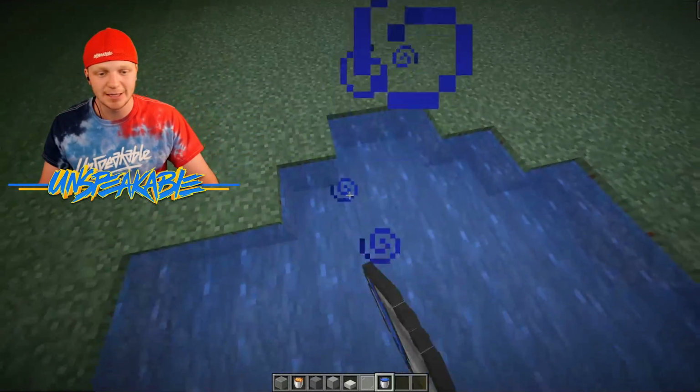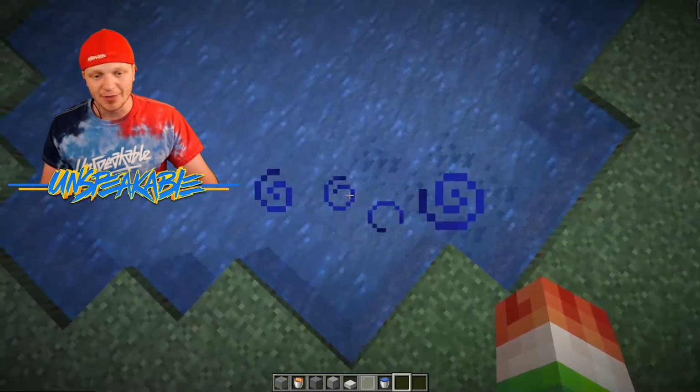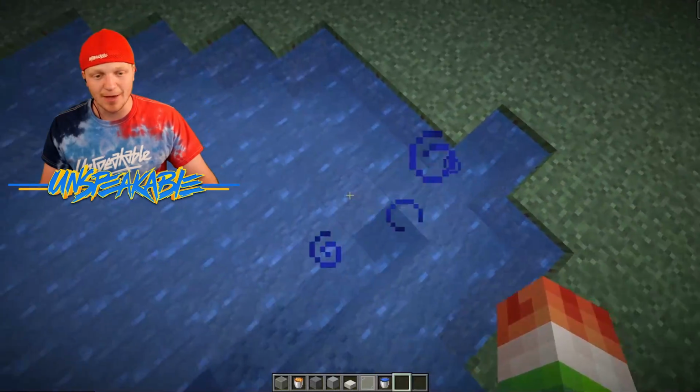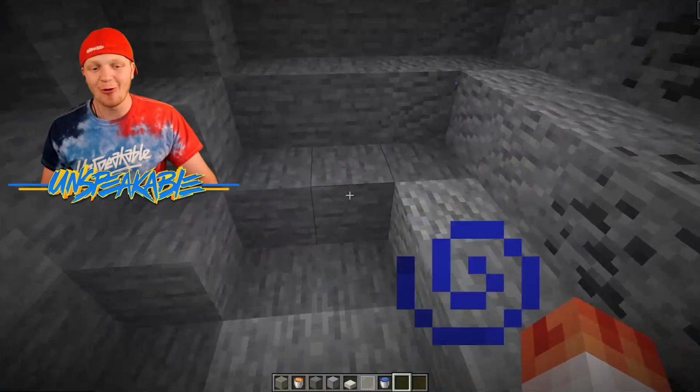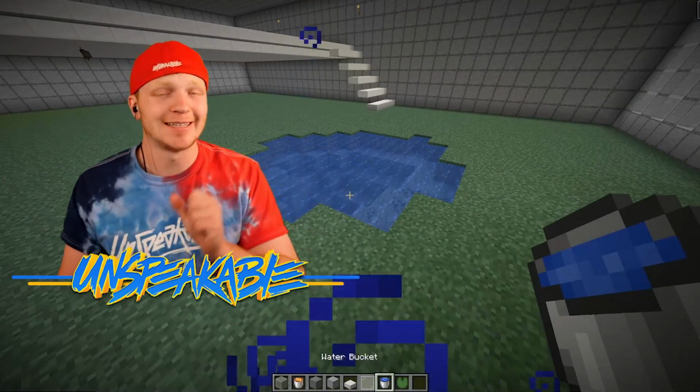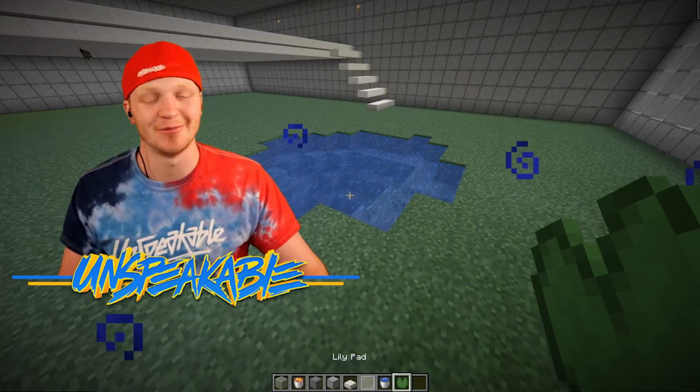And then go ahead and fill the entire pond with water. Make sure it's completely full. There you go, just like so. And then we can go ahead and dig it out and make it a little bit deeper. There we go. Oh, yeah, that looks so good. This is awesome. Let's spice this pond up and add a little bit of detail to it. There we go, just like that.